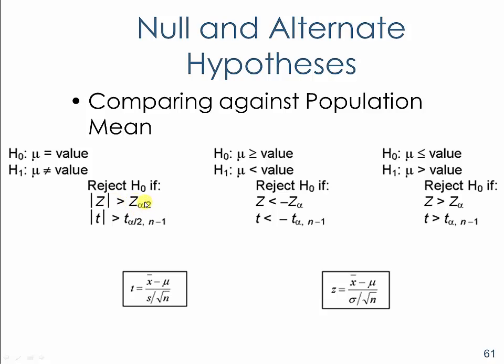This is just an easier way to show it. So this would be the way you could show the z as being less than the negative z critical value. And again, we'll go through one of these examples and you'll see how it all works out. But if you remember, the equality symbol goes with the null hypothesis, and that's the way we have each of these indicated here. And this is just your formula for the t-test statistic that we would calculate based off of our sample data. And here's the z-test statistic that we would use based off of our sample data.